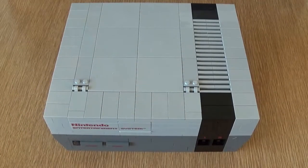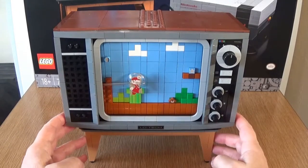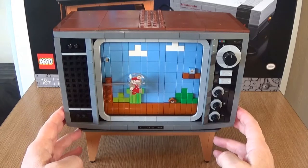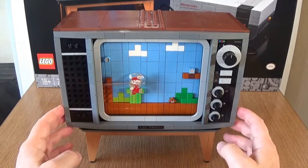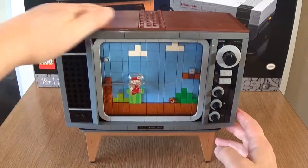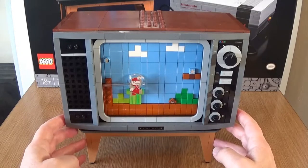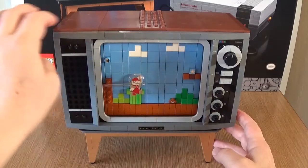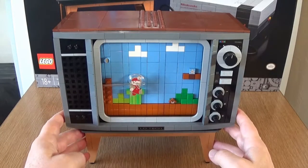Now let's show you the actual television, which is, in my opinion, the best part. So here we have the television part of the build. This absolutely looks fantastic. Now, I have to say, when the Nintendo NES was out, which I think was early 80s, TVs probably looked a little bit more modern than this one. Certainly the one I bought in 1984 was a lot more silvery rather than this sort of woody effect. But never mind, I think it still looks pretty good and pretty retro.